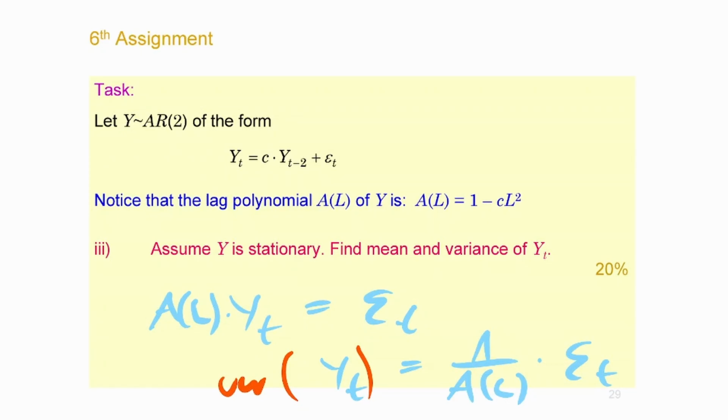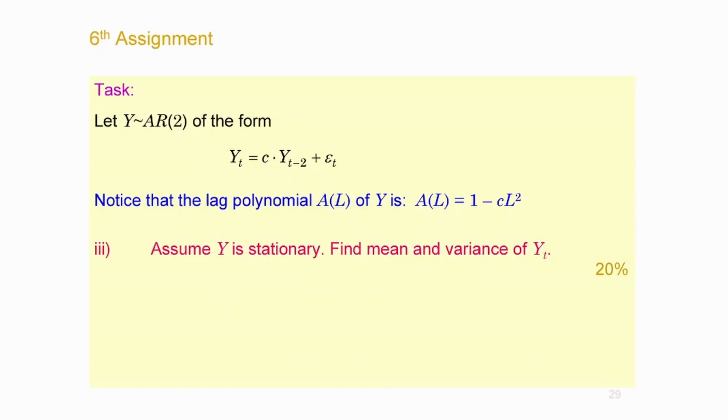Regarding the autocovariance, that is difficult. I mean, that's not difficult, but it's maybe structured in a certain way, because you need to distinguish between different cases. But I'm fine with the mean and the variance, okay? If you provide the autocovariance also, then I will take that as a bonus, but keep in mind it's not going to be more than 20% of your total assignment. The autocovariance is a little bit more advanced because you need to identify the specific cases. However, you would need to know that the process is not autocorrelated with every single time lag there is, and that has something to do with its form and its structure.